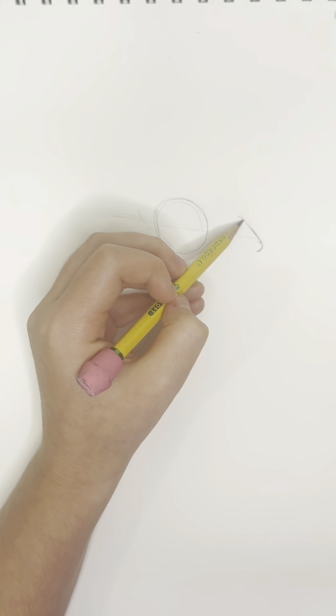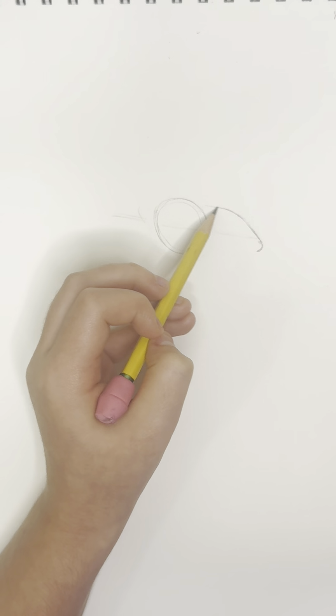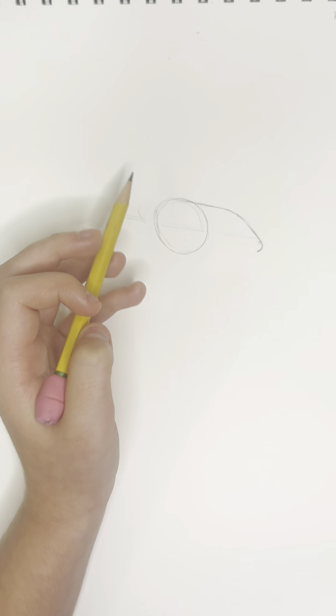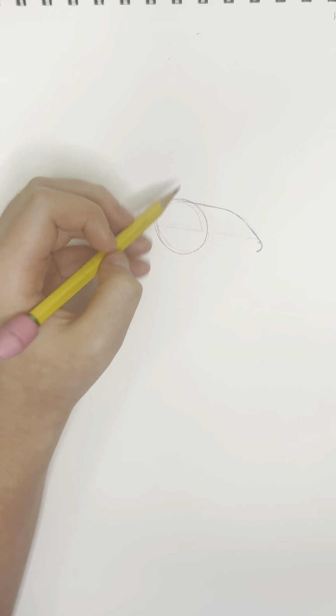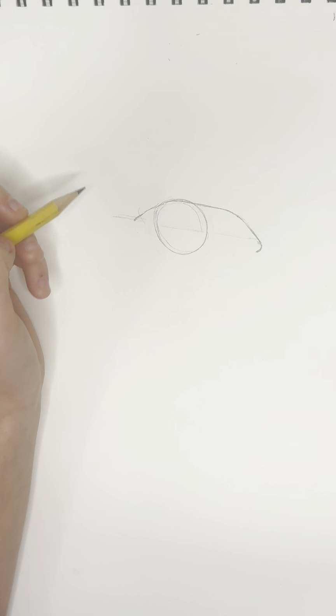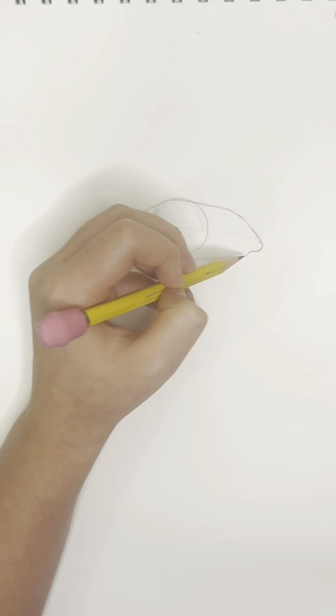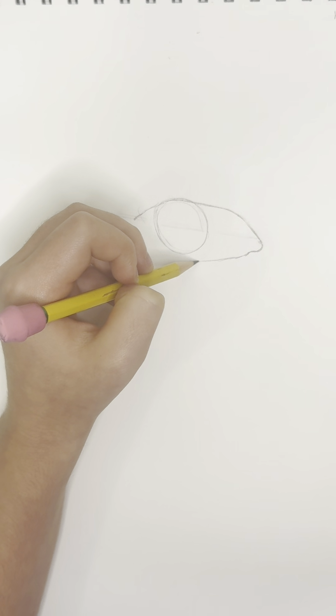And then we draw the rest of the eye. It's kind of like straight down. It's not open, it's kind of like this. And then we stop right over here. That's how our eye looks. And then we add this little curve. And then we draw like that.